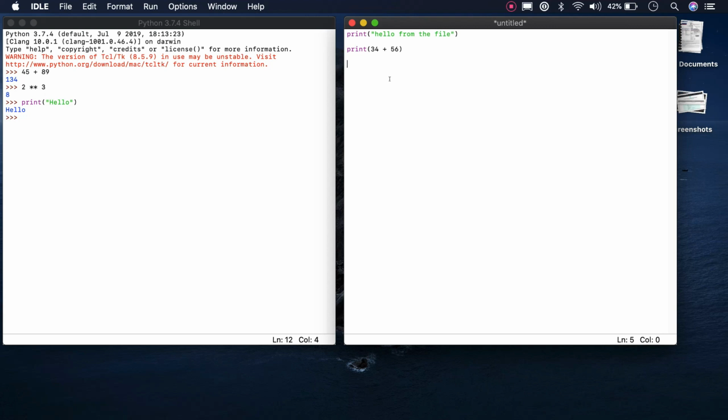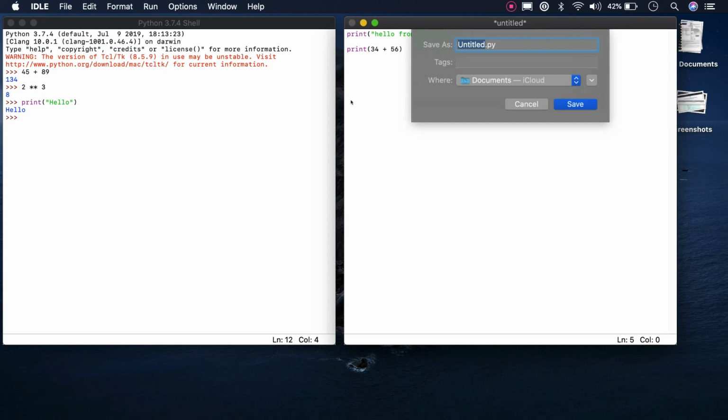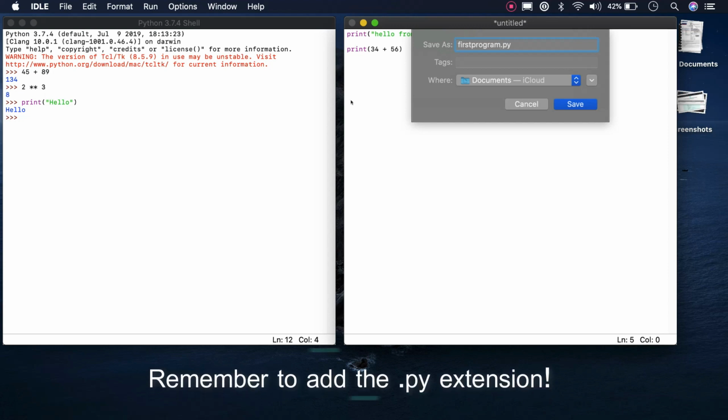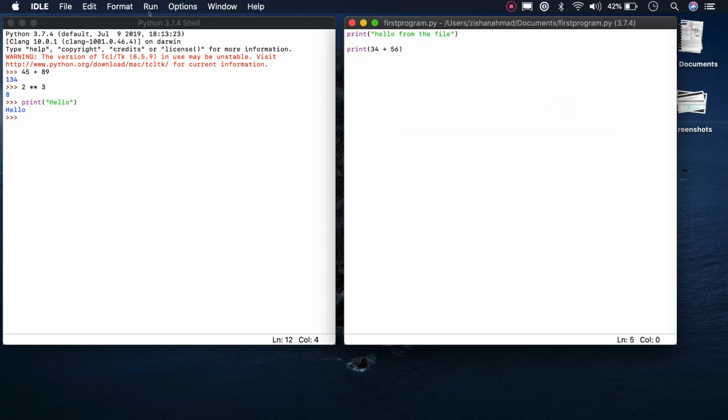We will now run this file, but first we need to save it. So press Command S or Control S to save, and then name it first program.py. Once you've saved it, you can go to the run menu and then click on run module.